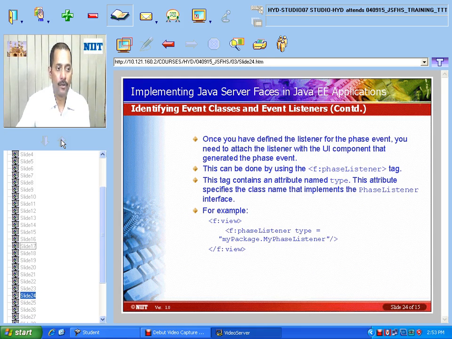All right. So this is all about your phase listener, how we can implement the phase listener that we have been discussing. And the code will be processed or executed. Inside, we will not say servlet engine, because we will not talk about the servlet engine here, right?